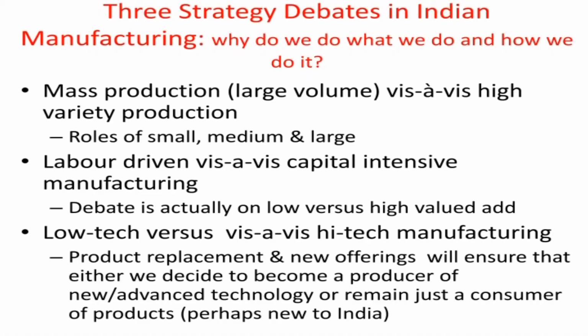Now, there's an interesting dichotomy that we find in India. Most of our small firms want to become ancillaries of large units. That means you want to have an order, and there are reasons why they want it, to produce standard products repeatedly over a period of time. But actually, mass manufacturing, which is either large volume or a large number of firms producing a standard product, competes on cost and efficiency, cost, utilization, availability of resources, synchronized production environment, synchronized supply chains, while high variety competes on design, process capabilities, process flexibility, precision, and so on and so forth. So the two types of skills are very different.